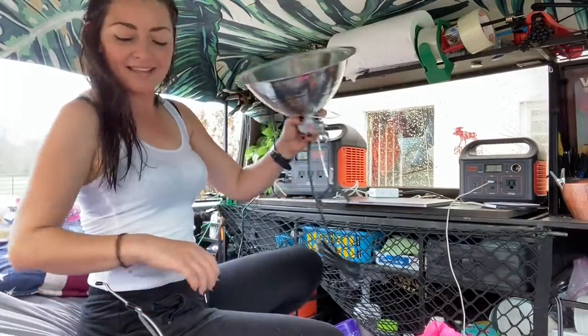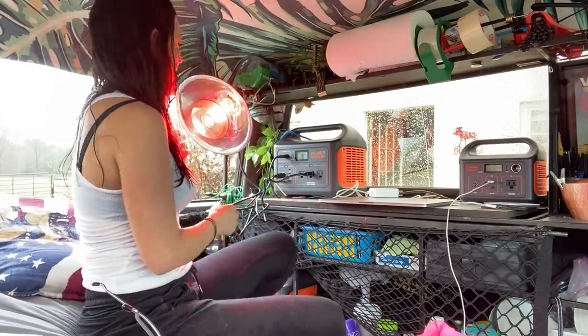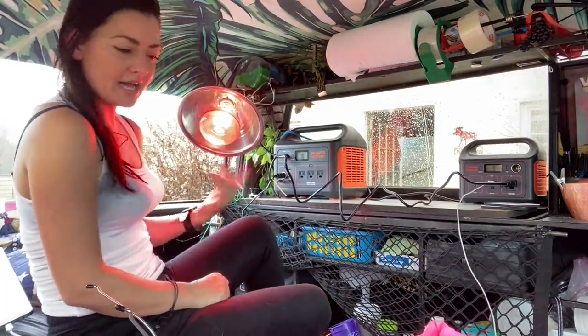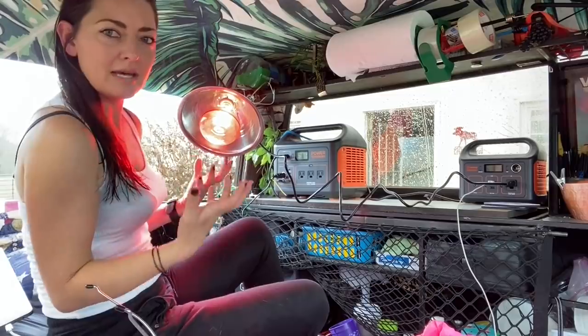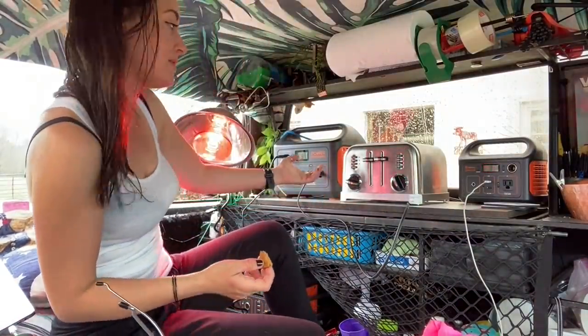Hear me out here. I was kind of thinking this might be a brilliant way to heat the Bronco. Oh, see, it's warm. Oh my gosh. I feel like it's less hazardous too because you're not breathing in that propane, right? I didn't buy any bread, but the toaster works.